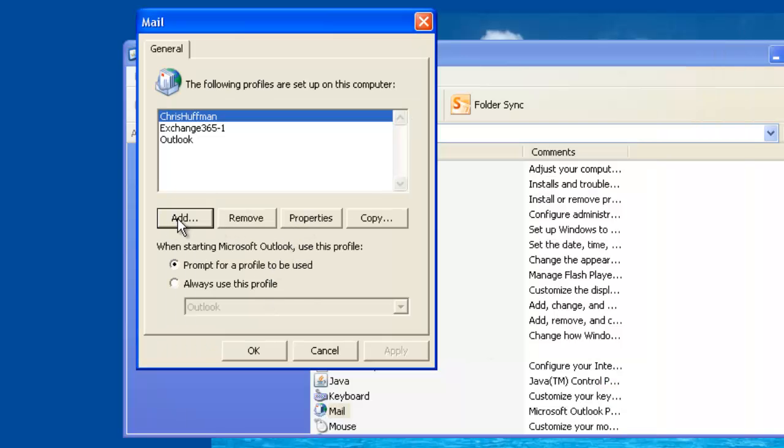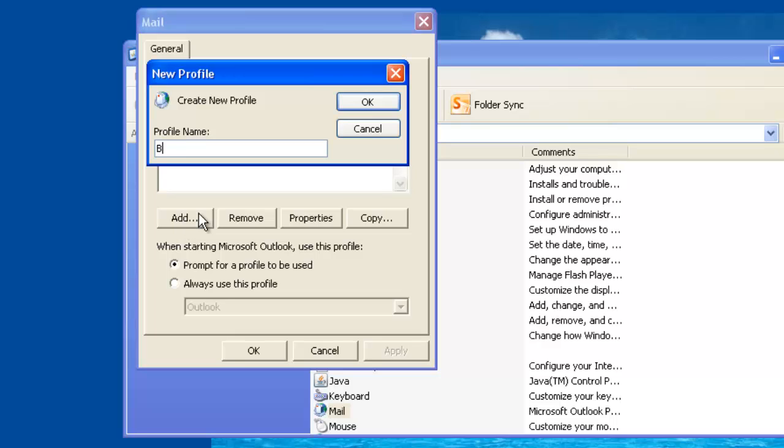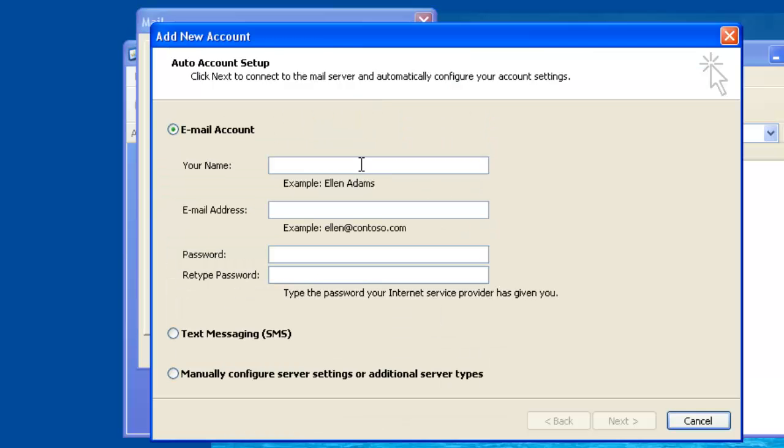So we'll just add the next profile. The next profile would be Betty Browser. We put in Betty Browser, and we do it the same way we did before, betty.browser@123sync.onmicrosoft.com, and then we put in the password. The same way we did before, we put in the password for Betty Browser to access the Exchange server under that profile.